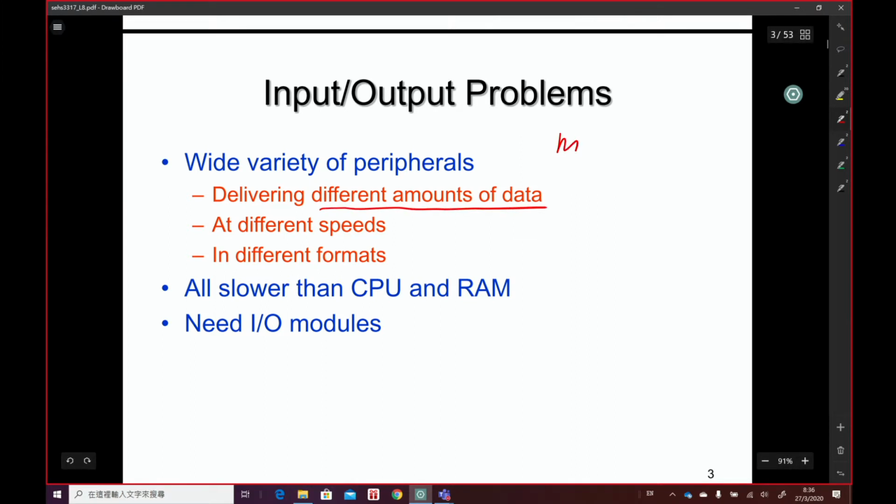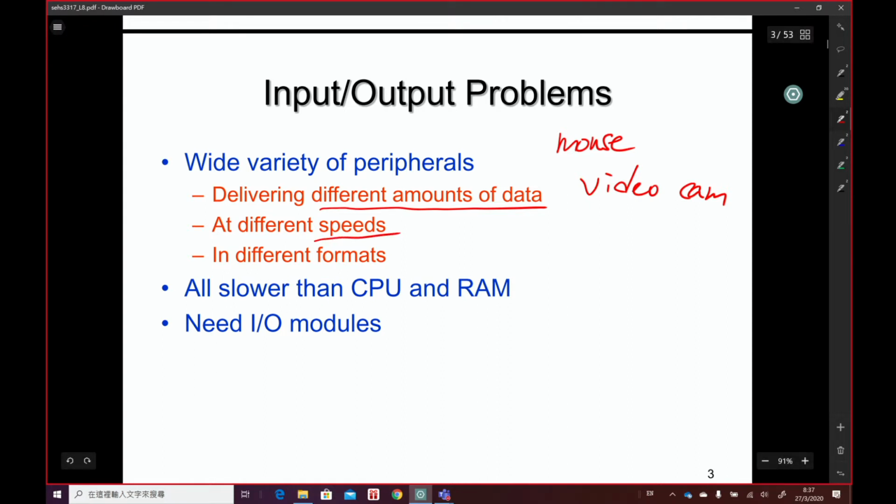You may see when I connect a mouse or a video cam, the data rates for the transmission from the device to the computer are different, right? So you can see that they have different amounts of data to be transferred. They operate at different speeds.